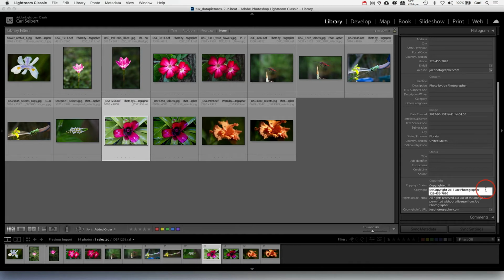And if you put some rudimentary contact information in here, somebody who wants to get in touch with you to get permission to use this picture is going to be able to. It's just that simple. And you don't have to worry about specific legal language in the copyright field. We haven't had to worry about that since 1989. And basically anything that says the photo is copyrighted and it's copyrighted by you will get the job done.